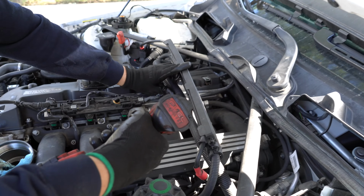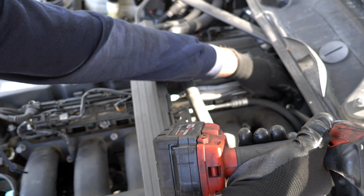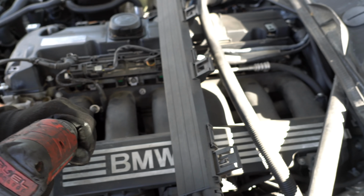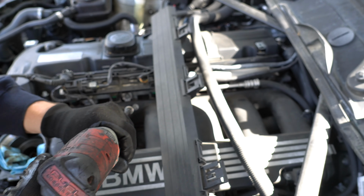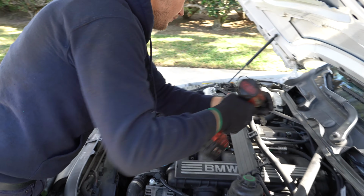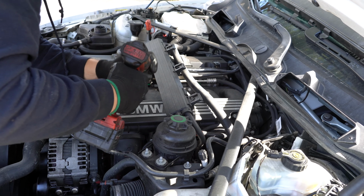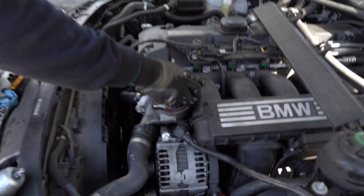First I would start with the center nut, the third one. Just put it in a little bit, then the last one. And we'll go right here. That's all, just torque this back and you're good. Now the only thing left to do is just to put the filter back.